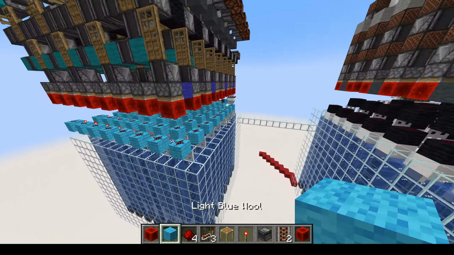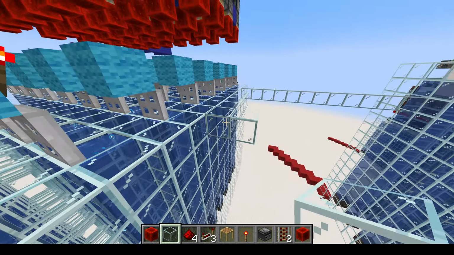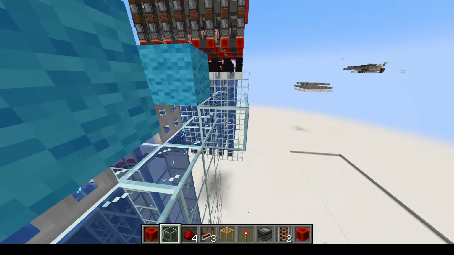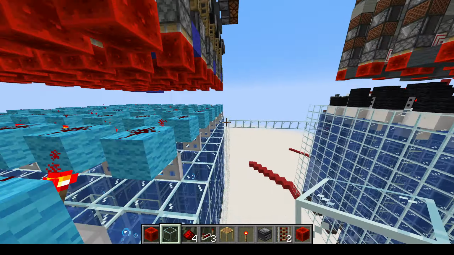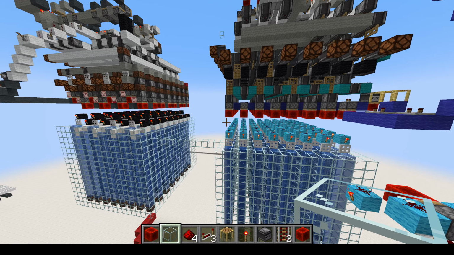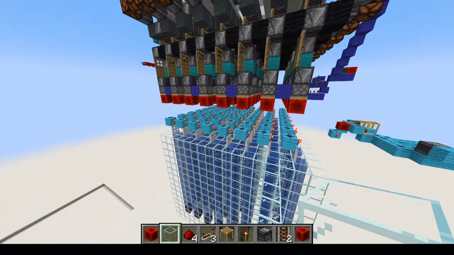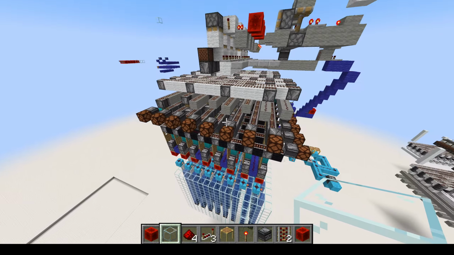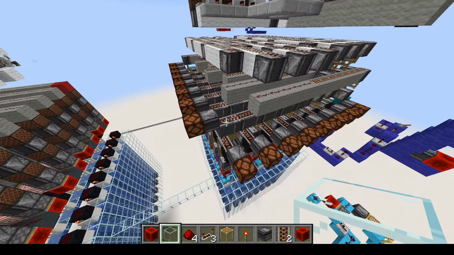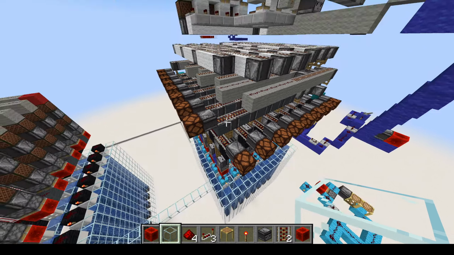So to do that, we need to have some sort of selection method that goes in this direction. And we also need some sort of selection method that goes in this other direction. So let's just call this left-right axis X, and this like forward-back axis Y. So you can see that both of these lines start out as being an x-axis, which is not what we want, because we want an x and a y.